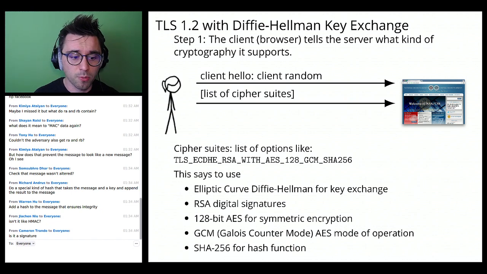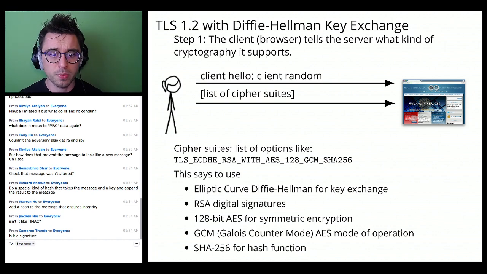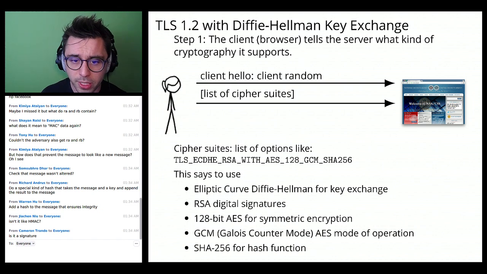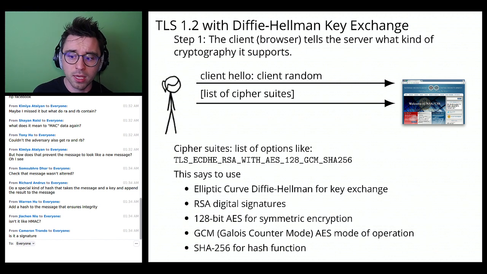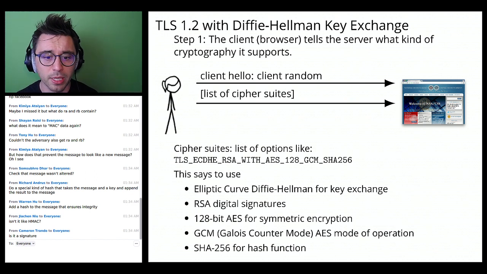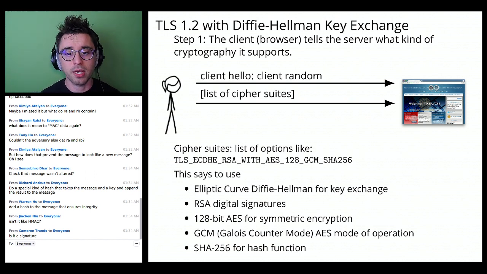We're going to look at what happens when your browser makes a connection to a server. So you make a connection to the server, and the first thing that you do as a client is send a hello message. So you send a client hello, which is a message that contains a random string and then a list of cipher suites that you support. Basically your browser is able to do certain kinds of crypto, and you're telling the server, hey, this is the kind of crypto that I can do. So what are these cipher suites? Well, you can say something like TLS ECDHE RSA with AES 128 GCM SHA-256. What the hell does this mean?